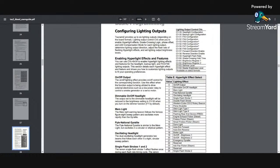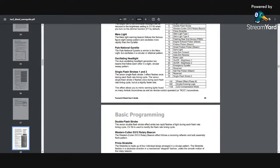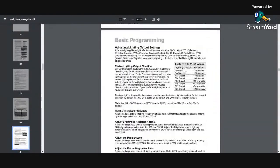Because, okay, so Heath, I'm actually using the actual throttle. I do not use a program. I like to program manually. So for you, I do not use JMRI. I just use the throttle. So if you want me to set the camera up on the throttle, I can do that. All right, keep going. We're going to pass all that because we don't really have to deal with the lighting.